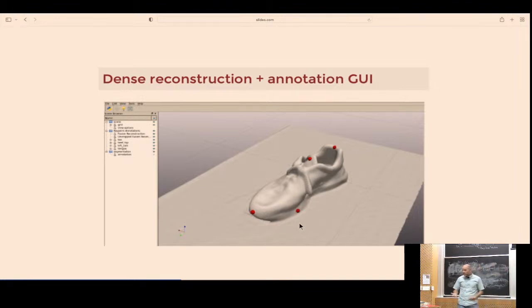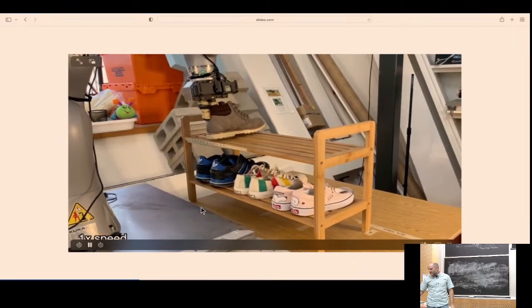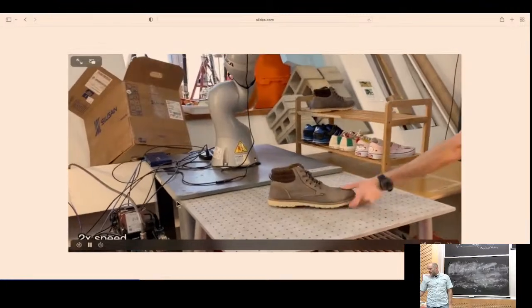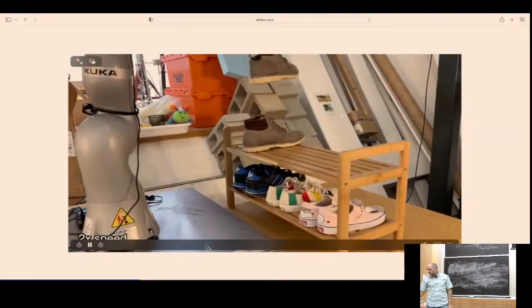That's a really fast way to generate a lot of labeled data for key points. And that works pretty well, right? This is the shoes example. If you want to manipulate any possible shoe.